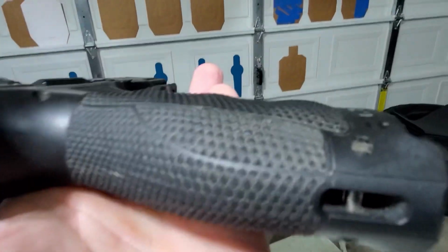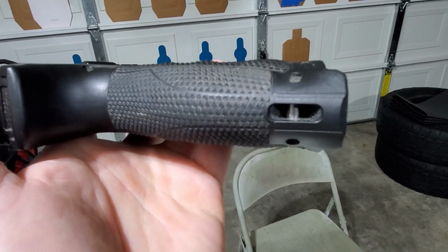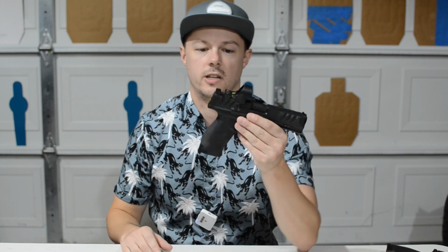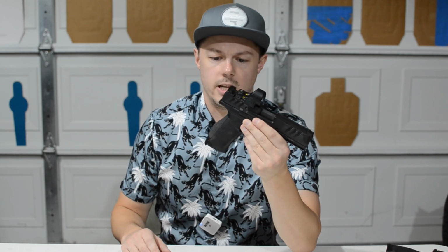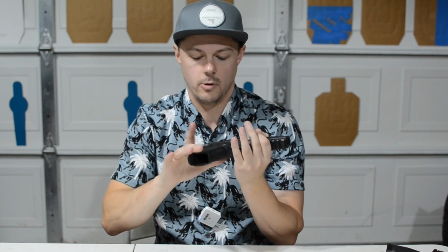I'm not sure if you'll be able to see it from this video perspective, but one of the things I was potentially concerned with is because this is a little bit tactile and almost bendy in a way. Again, it's mostly hard, but I was worried it was going to start wearing down. And granted, I've been shooting it about 6 months now overall. Well, probably more like 4 or 5 months, but I haven't seen really any kind of wear down. These edges are still really sharp, in a good way. I haven't seen any problems with that. They're not smoothing out.